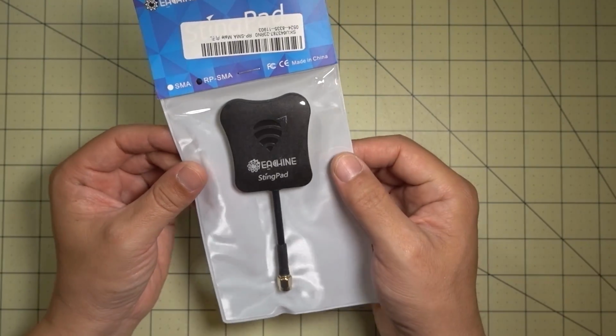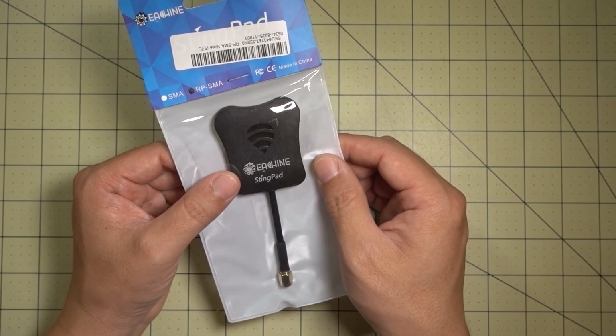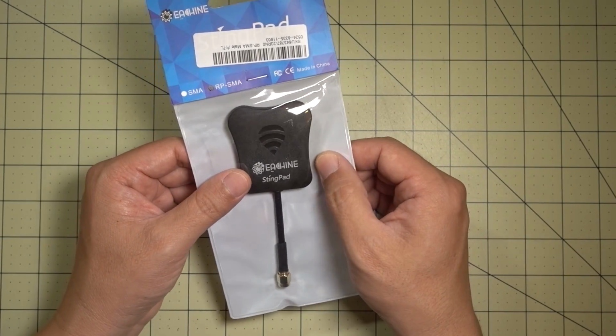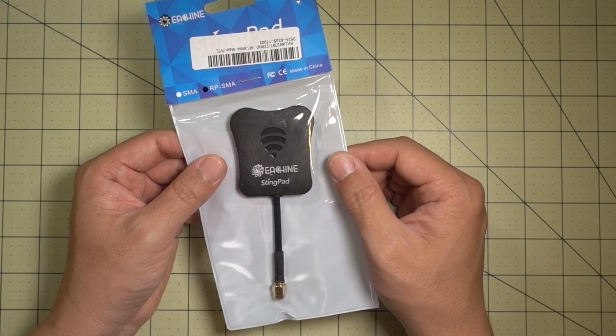I'll probably be doing some sort of penetration test through the park and trees and see how far I can go through, say, a whole bunch of row of trees. Supposedly this will help get through that, and we'll see if that improves it or not.